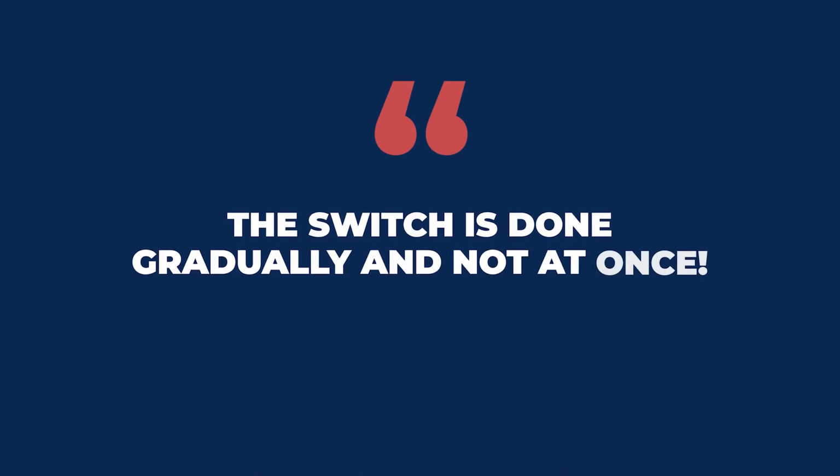Now, the switch is done gradually and not all at once. The way we do it is we take the best performing maximize conversion campaigns and launch those as target CPA at a low budget. Then we slowly reduce the budget on the maximize conversion campaigns while increasing the budget on the target CPA campaigns. Once the target CPA campaigns keep performing better, we keep scaling them up and we ramp the maximize conversions down or pause them. So this eventually shifts the whole budget over to target CPA, but we don't just one day say, hey, we're going to switch over to target CPA and pause all the maximize conversion campaigns. It's more of a gradual change, slowing down budgets on the max conversion campaigns and increasing budgets on the target CPA campaigns.